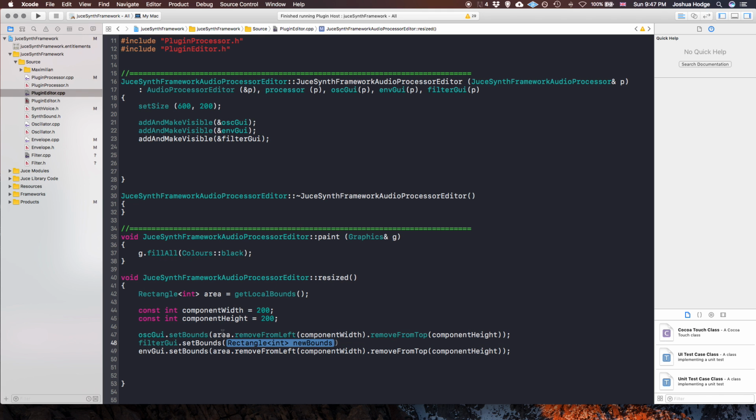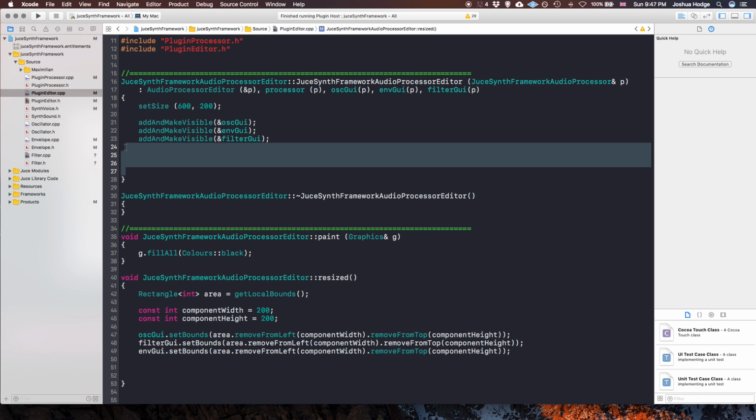And then what I could do is the same thing that I did last tutorial. I'm not going to explain it again, because I don't want to sound too repetitive. But what we're doing here is taking the whole UI and cutting off a 200 by 200 square for each component, and then laying it out left to right.